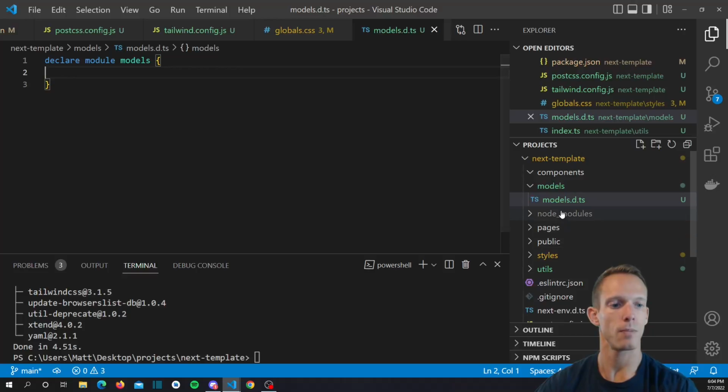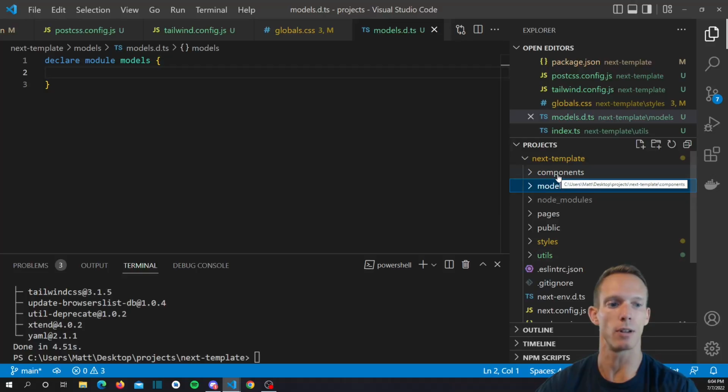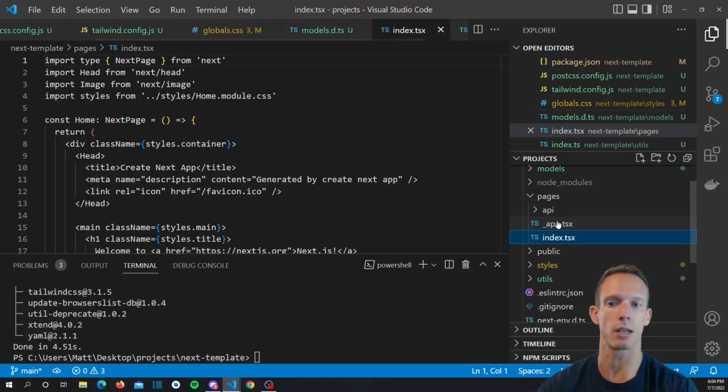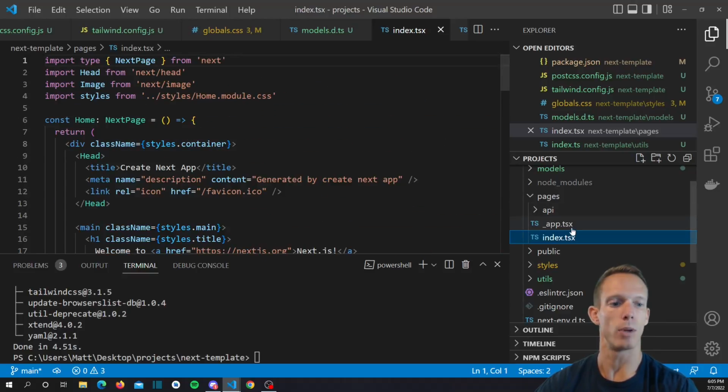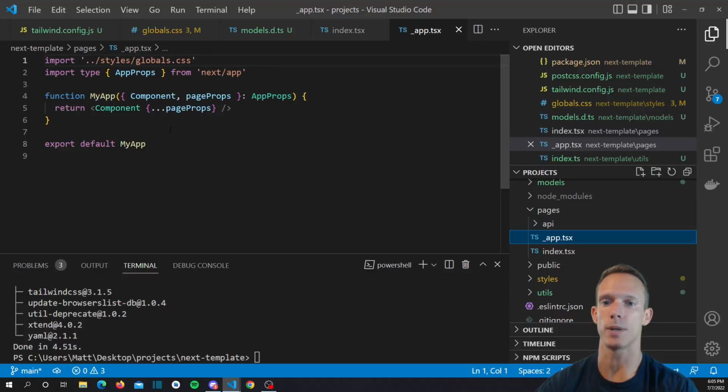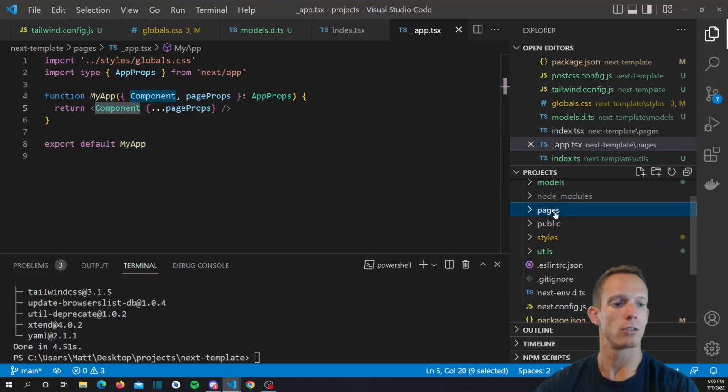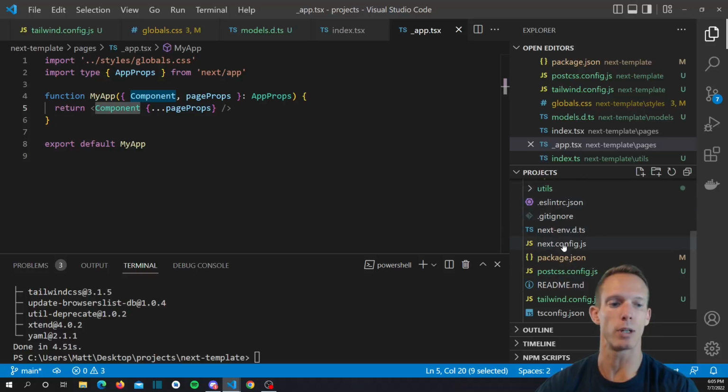So, all right. So we have our components folder. We have our models folder. We have our pages, which you can see uses TSX, right? So I can pull this up. We have our home page right here, and then we have our app.tsx, which just basically pulls in the component itself, right? And it has our app prop and everything. So it looks good so far. And Next kind of handles all of that, so we didn't have to do any of that, which is extremely convenient. And now we're pretty much ready to go ahead and run this thing.